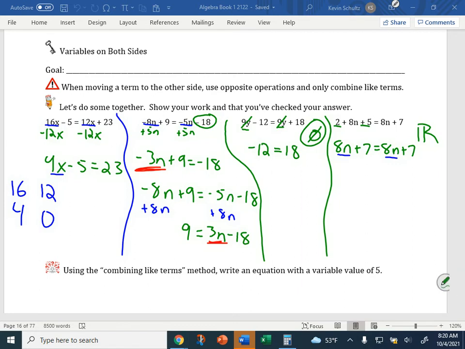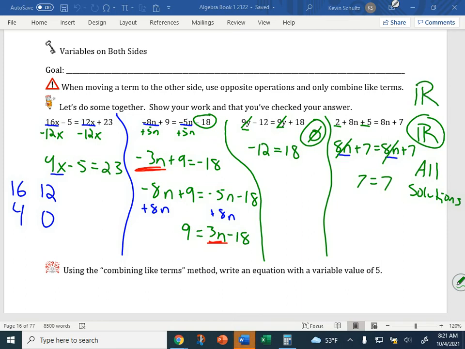Like our previous example, because these 8n's are the same, they end up canceling out. And we get the equation 7 equals 7, which is true. Okay? And so this symbol here means all solutions. We have the no solution symbol, which is the 0 with the line through it, and we have the all solutions, which is like a double stemmed R. If you didn't see me write it, you kind of make an 11, and then you start at the first line and make an R with the second.